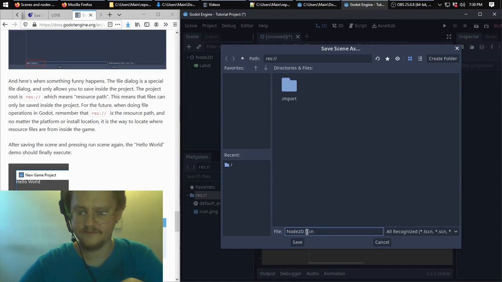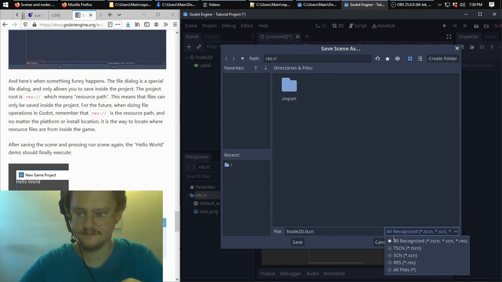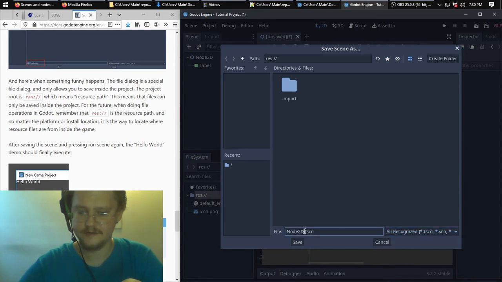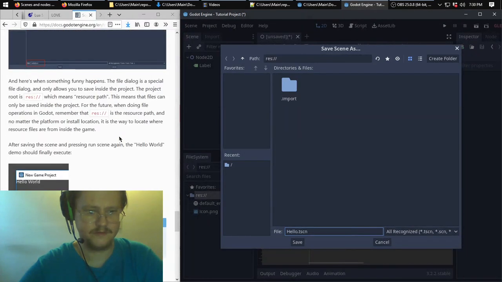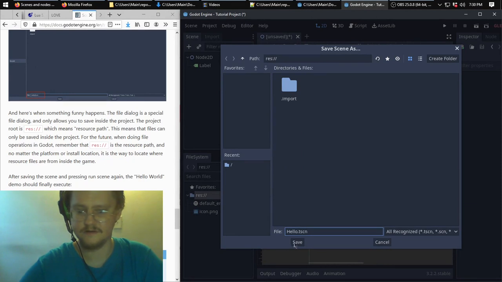And it will save the file as a .tscn. I don't know what the T means. The SCN is pretty clearly scene. And I will just call it hello.tscn as it suggests. I believe that's what it suggests. Doesn't matter.